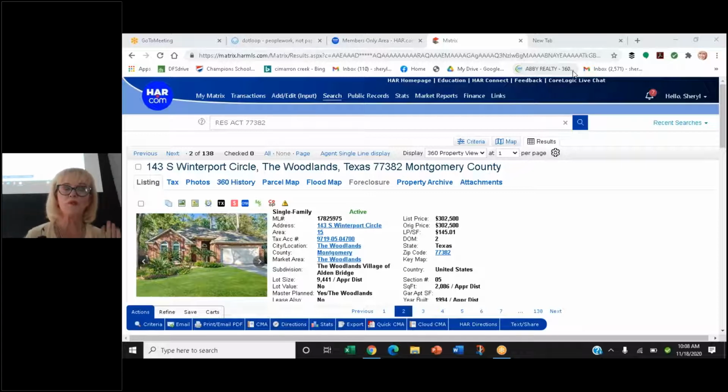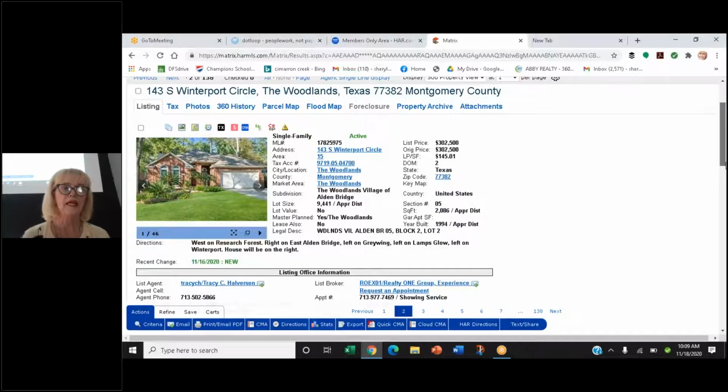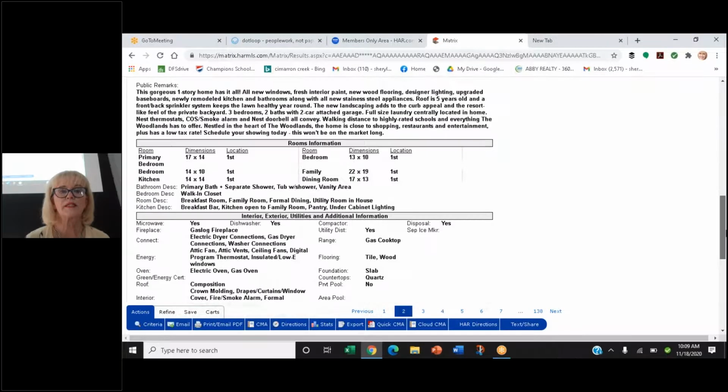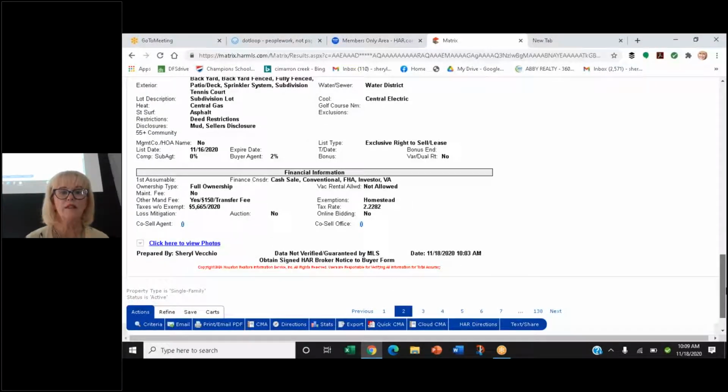The couple reasons I say the MLS: first of all, it's got quite a bit of information I'm going to need. Secondly, in the agent remarks, it's got any information from the listing agent. And then the last thing that I want to save and have record of is the buyer's agent percentage.